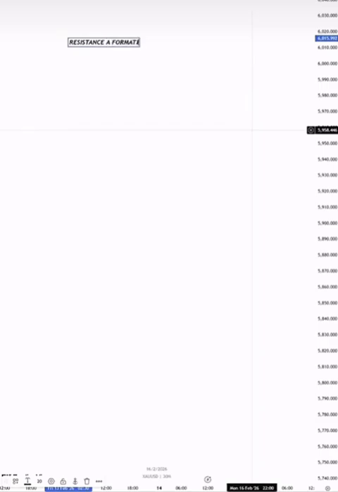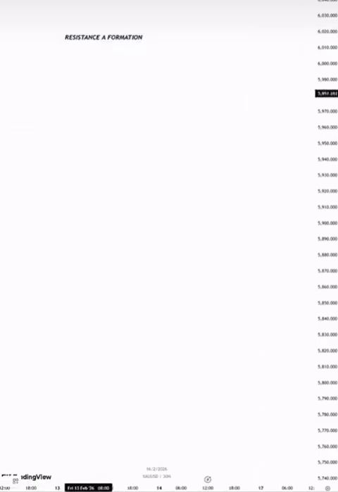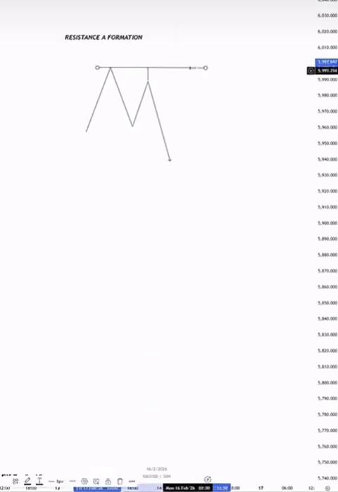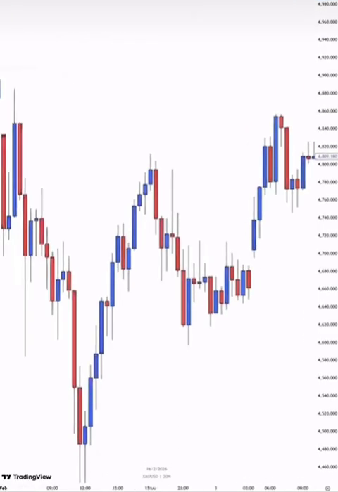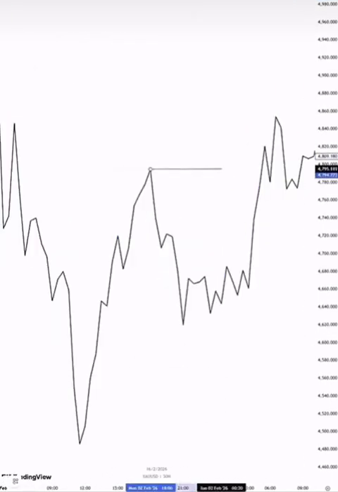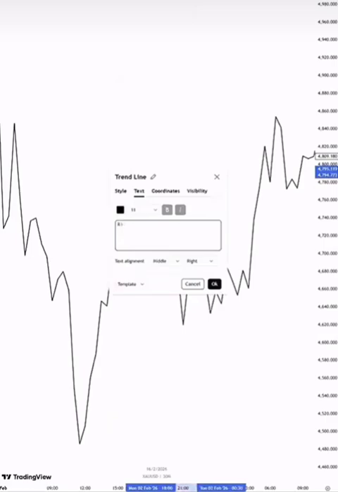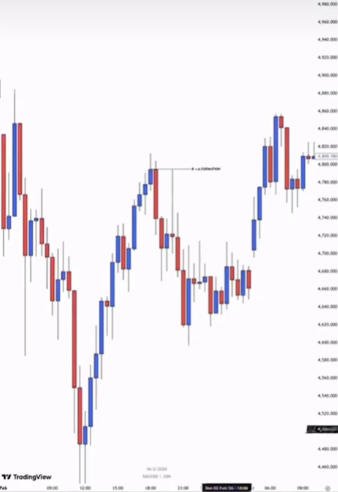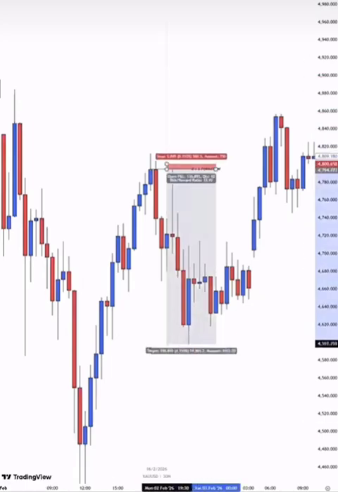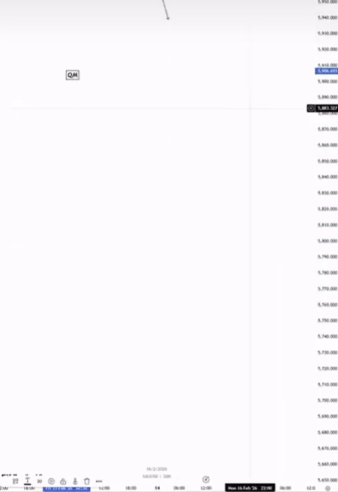Our resistance, it's in terms of what? It's in terms of an A formation. It means price would be coming on a bullish, then it has to go to the bearish side. So once price revisits the A formation level there, the resistance, then we execute, then we target the lowest low. So here's the example from a live chart. You can see that price pushed there, retraced back to it, then continued pushing to the downside, right?